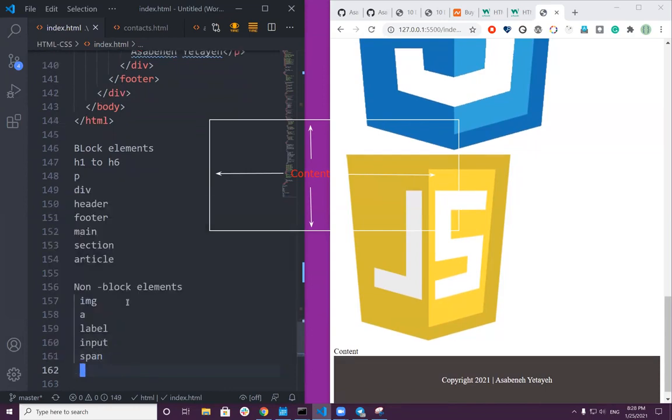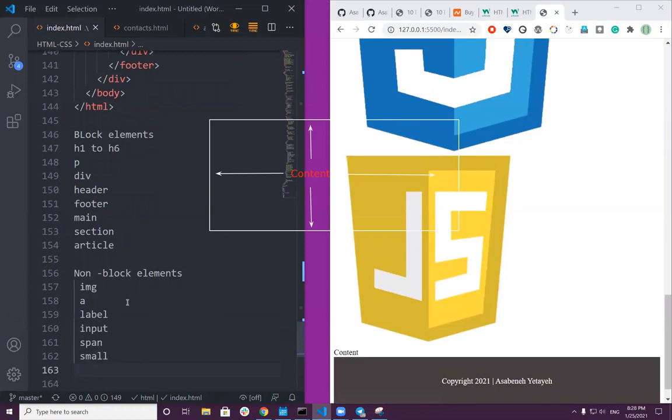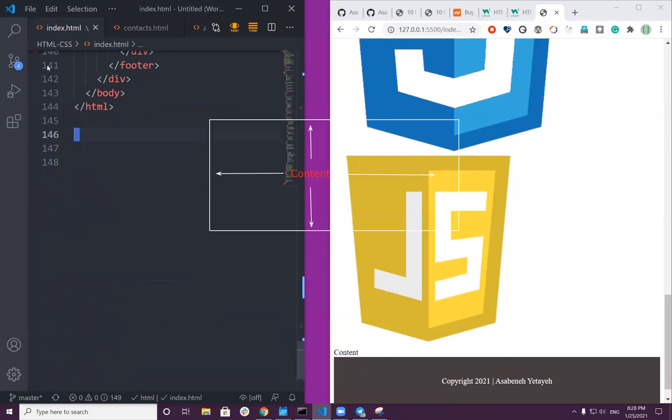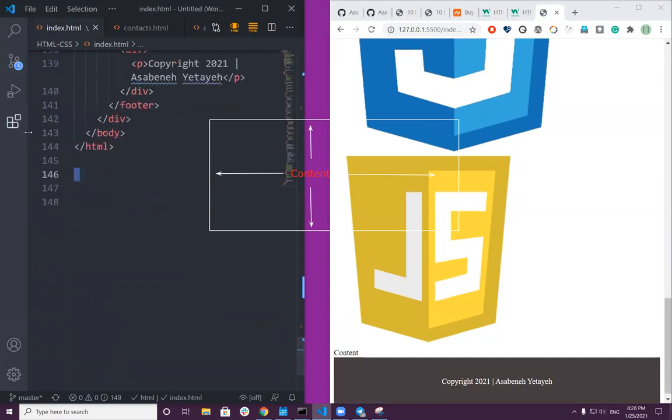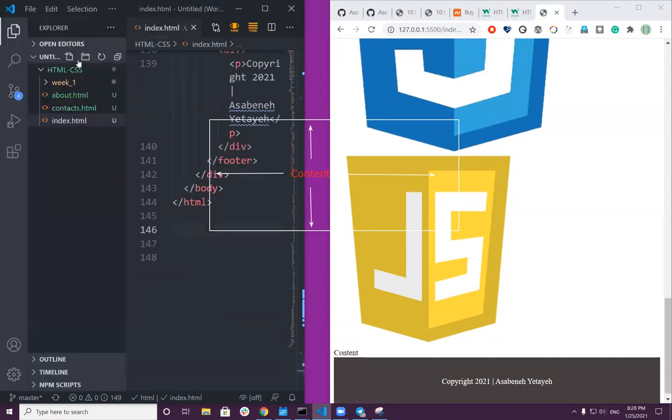Span, we didn't talk about span yet. Small, it's also an HTML element, we didn't talk about that yet. All these HTML elements are non-block elements. Just as a note, I can create a file called notes.md.